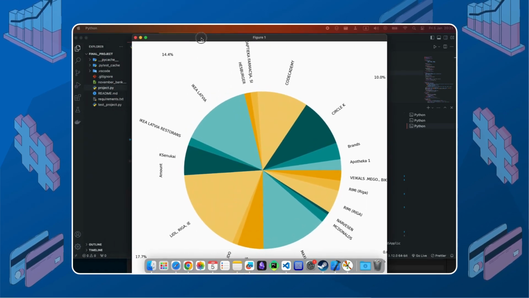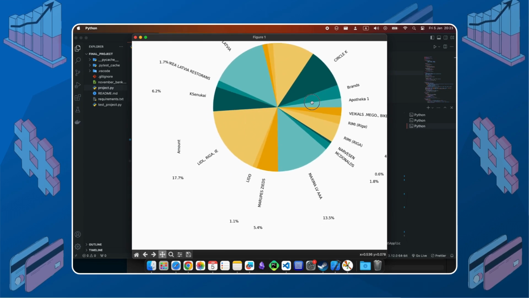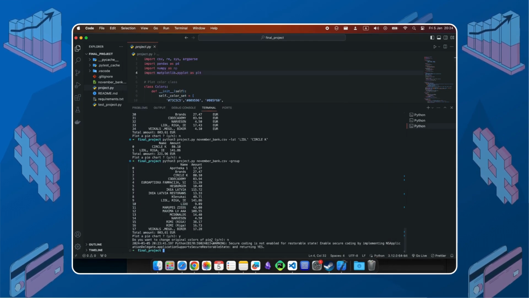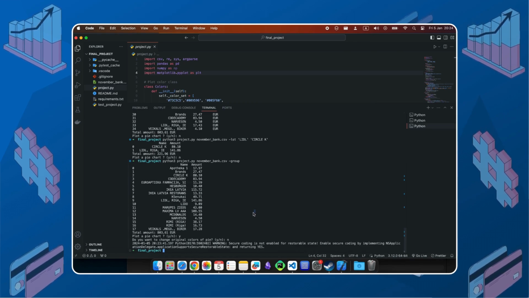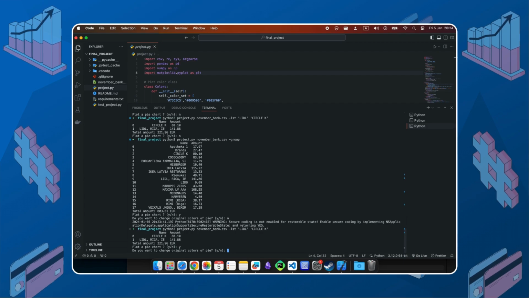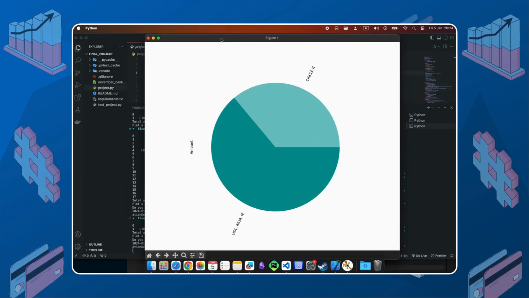Let's create a pie chart visualization from our data. You can either use default colors or personalize it by choosing your own color palette, by adding color hex codes one at a time. This program serves one primary purpose: tracking your card expenses.